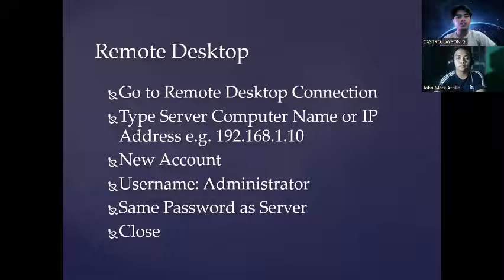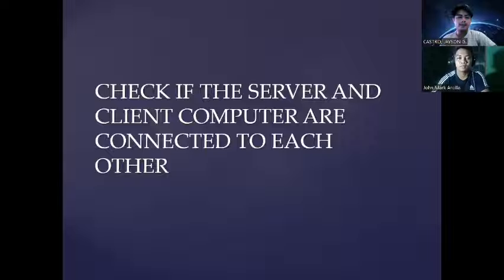Remote desktop. First, go to remote desktop connection and type server computer name or IP address, etc. 192.168.1.10. Then next is new account and username is administrator and the password is same password as server, then close. And lastly, check if the server and client computer are connected to each other.